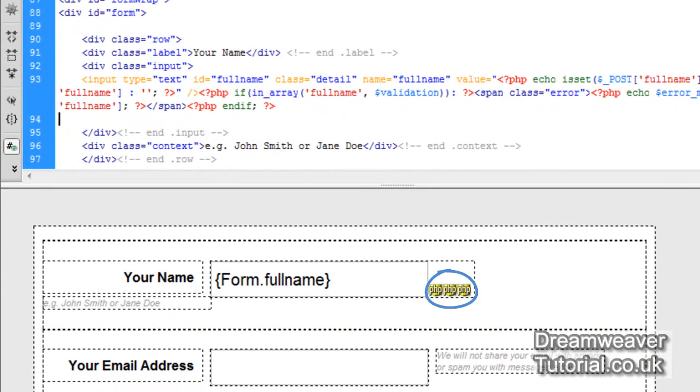So if we look in design view, we can see that we have our PHP anchor tags, and inside of the input area we have an entry which pertains to the PHP that we pasted into the value field. And part of what this code does is to check that someone has entered their name into this field, and if, let's say, they make a mistake somewhere in the form and the form doesn't pass validation once submitted, well, the form will post the data entered previously back into the form so that the user doesn't have to type all of the data again, like the name, email address and comment.